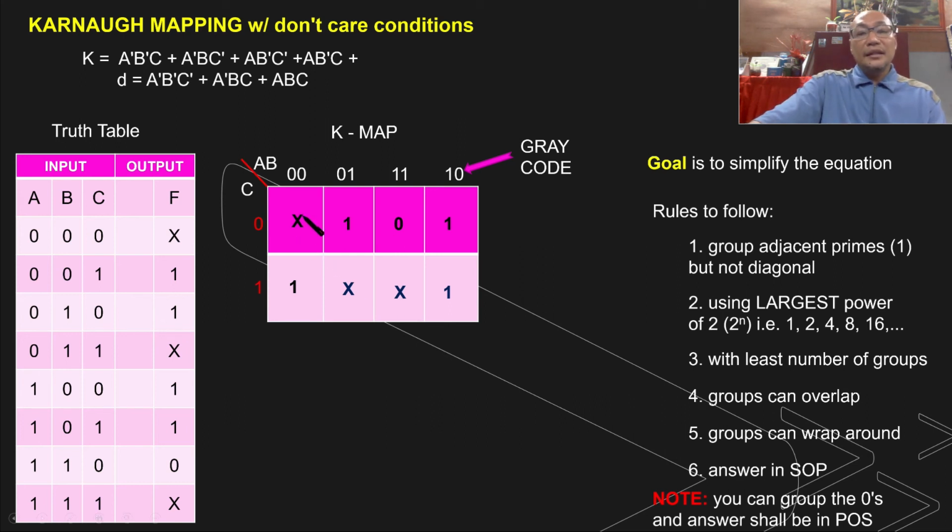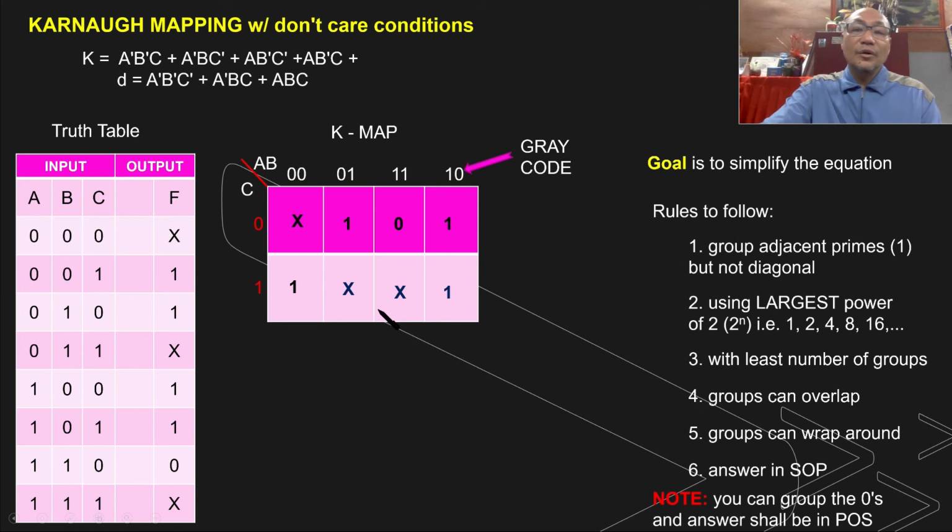Remember that our don't cares can either take the value of 1 or 0. So since it can take the value of 1 or 0, make it 1 when it will help in the simplification of your equation. Make it 0, however, if it will only complicate our expression. If we are going to use this x and group this one, will it be better than not using them? Why? Because if we will not use them, then these two can be grouped together using wrap around, but we'll be violating number 2, which is using the largest power of 2. So if we are going to declare them to be 1, and let's try to group it as big as we can, then it would be better.